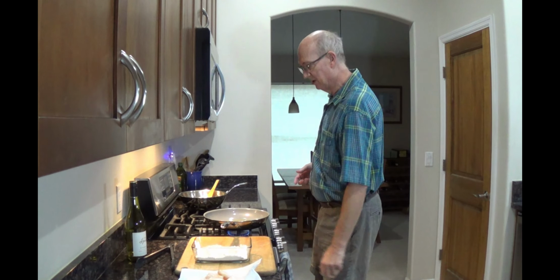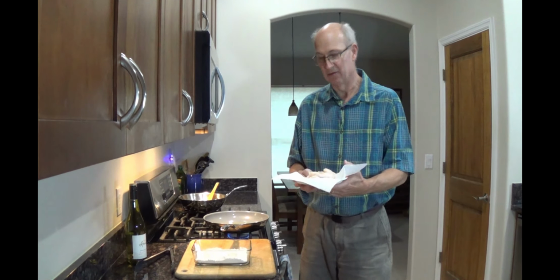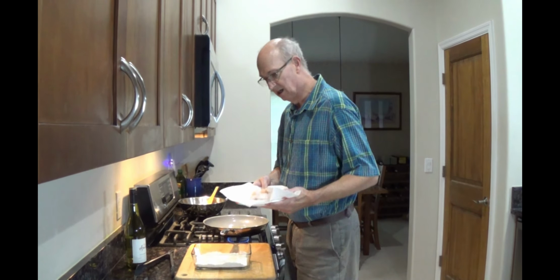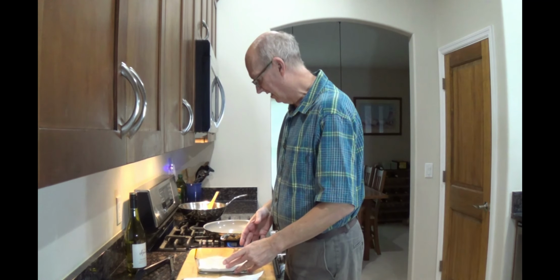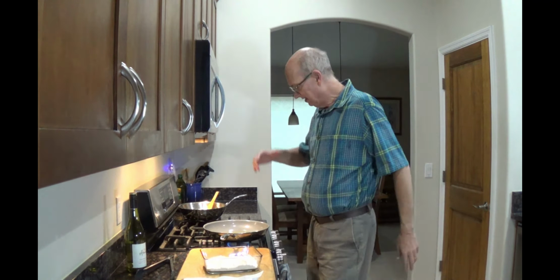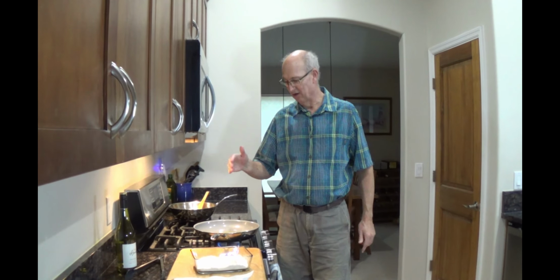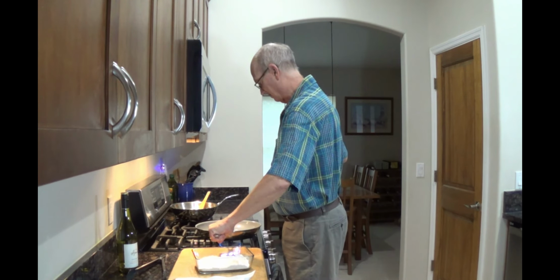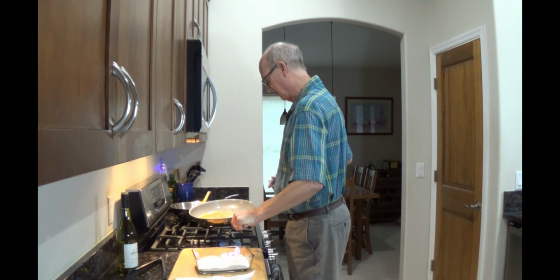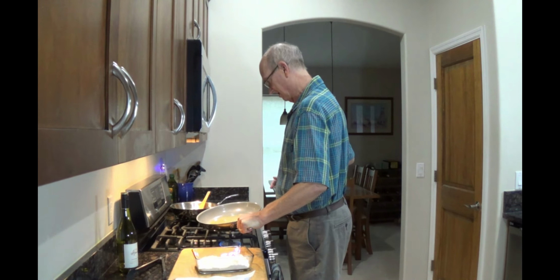Okay, so I want to get my heat going here a little bit. I got probably about 1.25 pounds of these beautiful scallops. These are beautiful, beautiful sea scallops. How many times can I say the word beautiful? And I need 2 tablespoons of butter with 2.5 tablespoons of olive oil. I need enough to cover the bottom. So we get the flavor and we get the burn point up there a little higher.